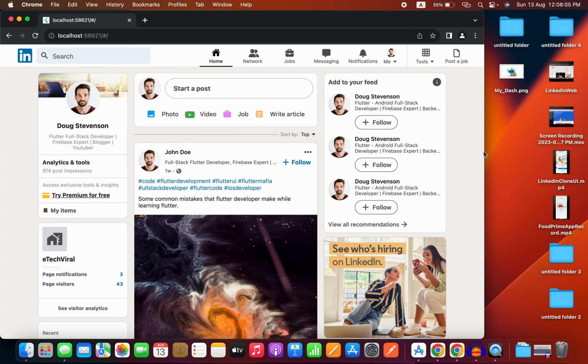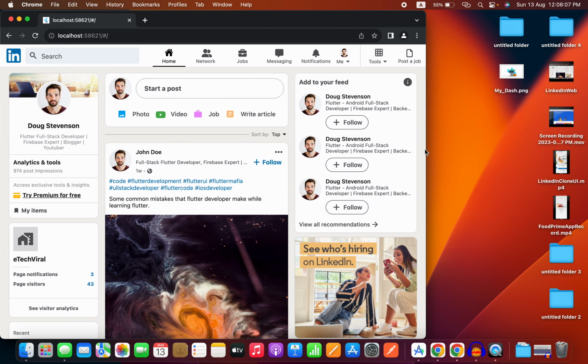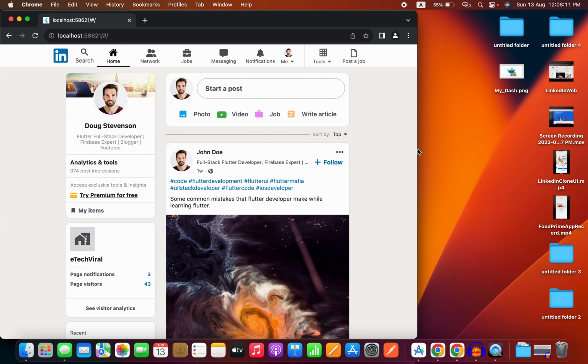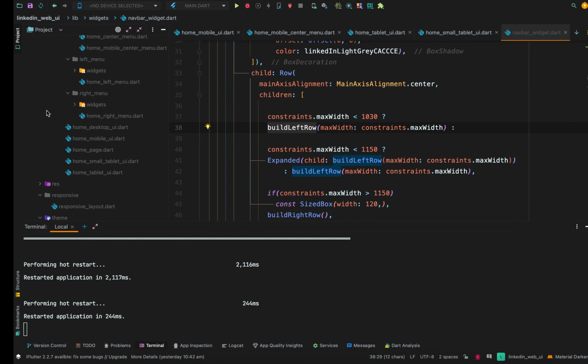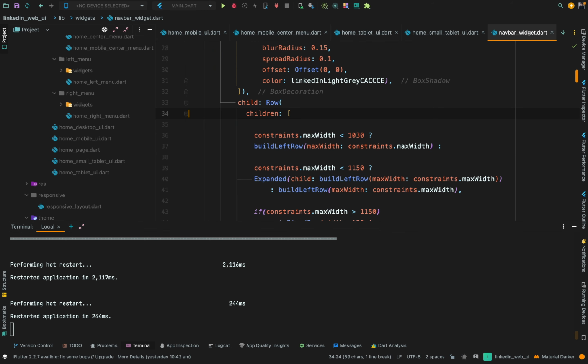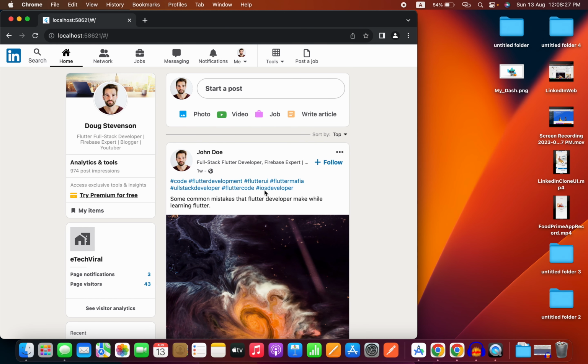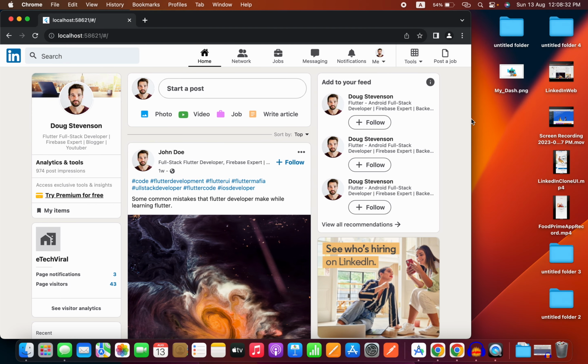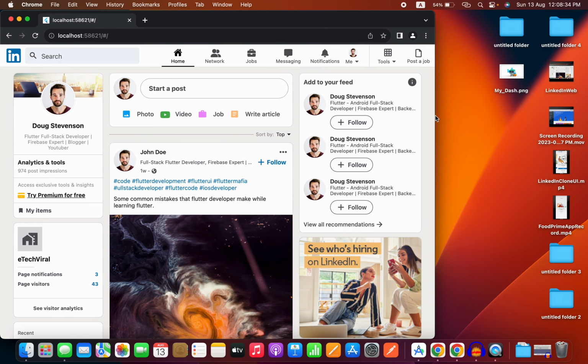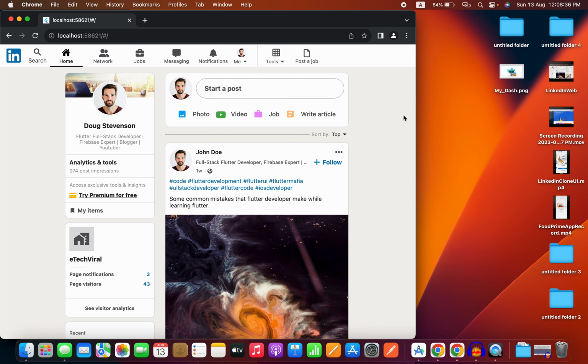And when we reach this search field like this, you can see it got stuck to the left, but this became centered. That is because we also have to change the main axis alignment of the row, or we can say remove it directly. By default it's left. So you can see now when I again go for further resizing, when we reach the point where the search has disappeared, we got this right row directly stuck to the left, and it becomes like this, as the real LinkedIn behavior.